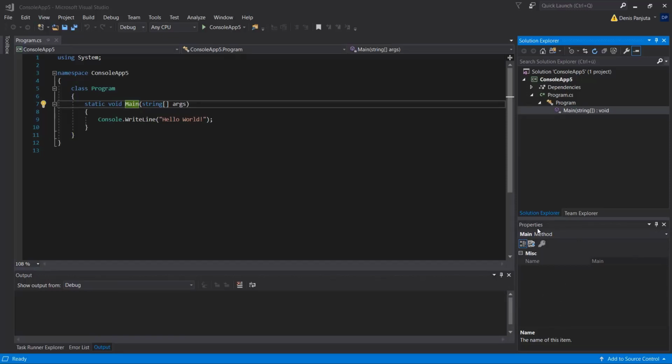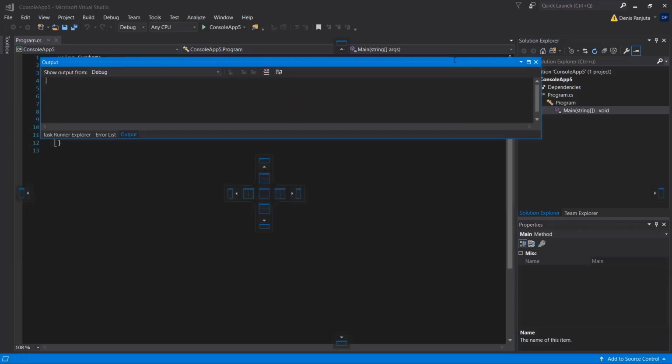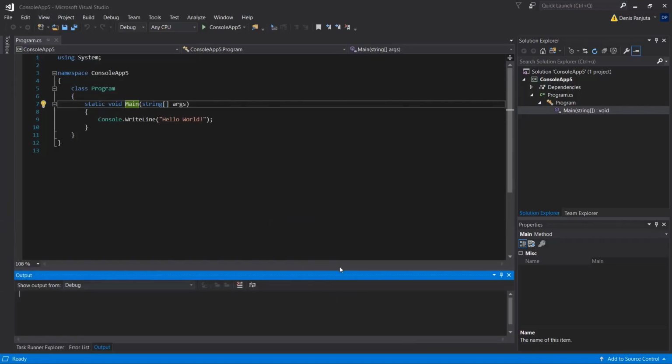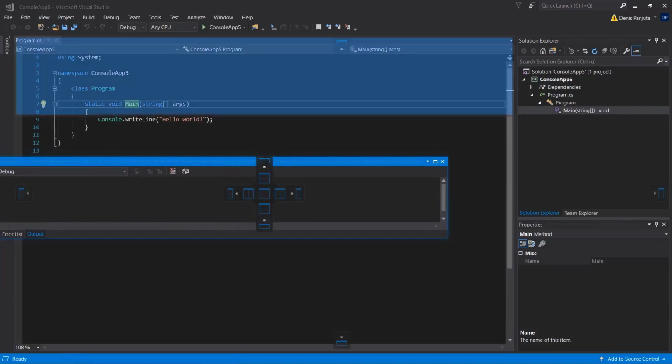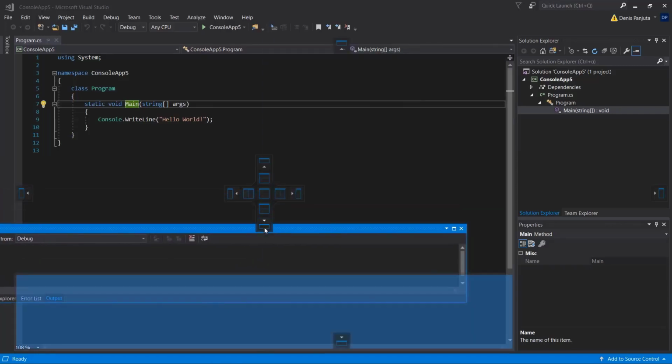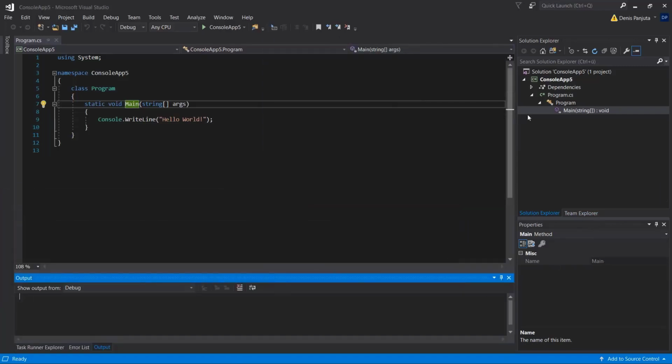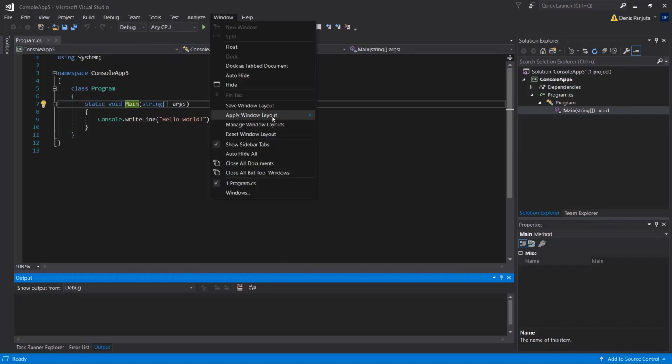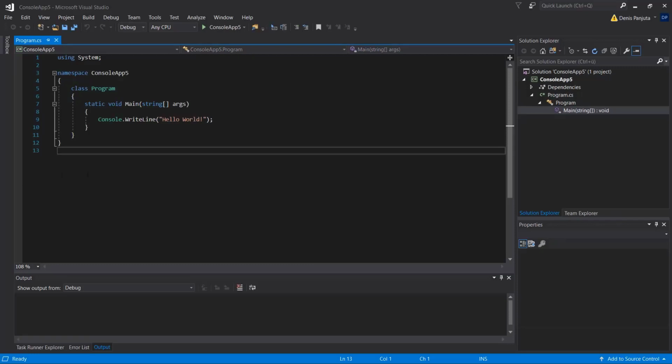So properties are a different topic, which are a little more advanced than just the basics. And at the bottom, we can see this output tab, and yeah, we can pretty much drag everything around. As you can see, you can position things somewhere else if you want to. You could put it at the top, you could put it to the side, and so forth. So you can drag everything around, and there are more windows that you can use, not just the one that we have here. You can create your own window layout and save that and so forth. But as a beginner, it's not that relevant. That's why we're not going to go too deep into that.